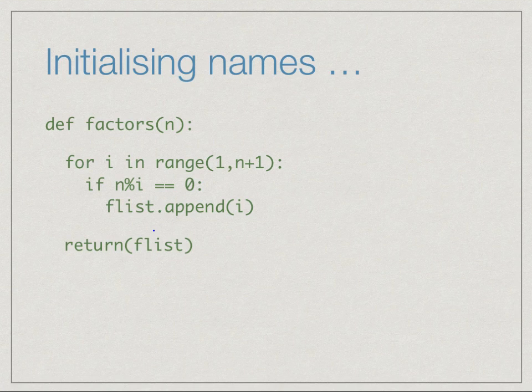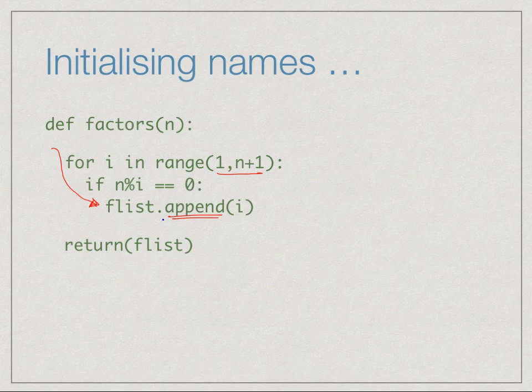So we saw this small function earlier which computes the factors of n. So essentially what it does is it takes all numbers in the range 1 to n. So I take 1 to n plus 1 so that I run through the sequence 1 to n. And if a number divides n evenly, if there is no remainder, I've used the append function now to append i to the list of factors which I will return. So now the catch with this is that when I come for the first time to this statement, the first factor, which will be 1 of course, because 1 will always be a factor, Python will have to ask why flist has the ability to append a value, because flist has never been encountered till this point.